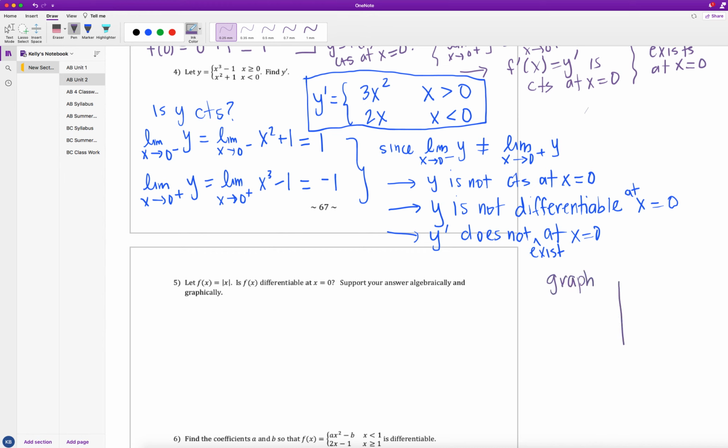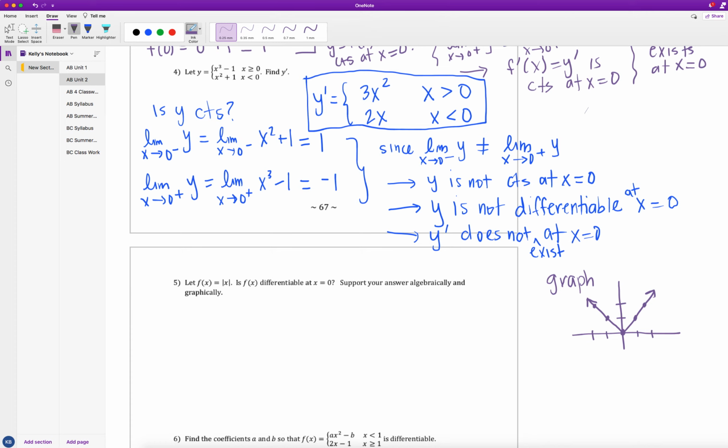From a graph, and we talked about this in class, the absolute value graph is our V-shape. It has that point where they connect at 0, 0. If I plot points, I'd have 0, 0, 1, 1, and 2, 2. I'd also have negative 1, 1, since the absolute value of negative 1 is positive 1, and negative 2, 2. All of those points keep going. So we have these two branches to this graph. They're each their own straight line, and they form together at the origin at 0, 0.